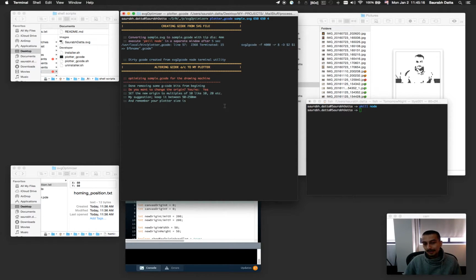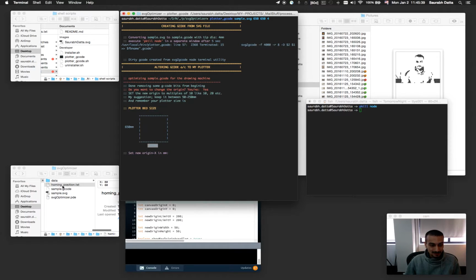So it's giving me an example of how I should actually set up this SVG, right? It's saying to increase in multiples of 10 steps. It's also giving me a suggestion of 50 to 250 mm. And remember, it's also prompting that my plotter size is 650 mm by 650 mm. Kind of a nice ASCII plotter bed size here.